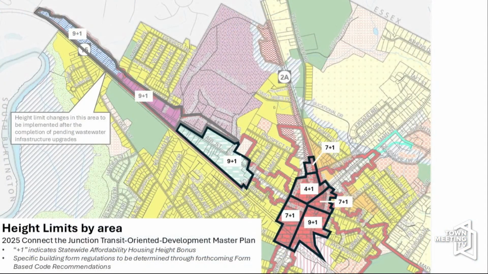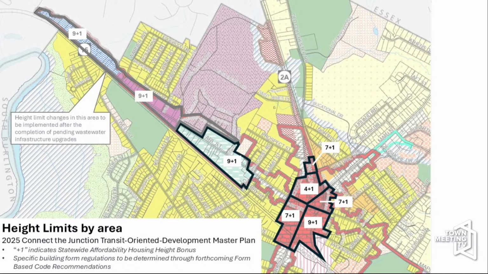Great. Okay, so let's take a look at each of these. So building height. What does the proposed code allow, and where would these heights apply? Sure. So we do know this is the piece that we hear the most about and have the most questions about. So yes, this proposed code does allow for taller buildings in parts of downtown and along the Pearl Street corridor than what's there today. And that's following the housing targets from the Connect the Junction plan.